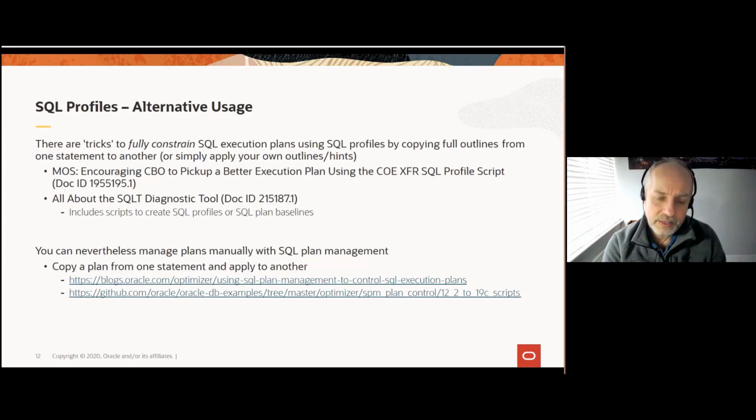So I always prefer that if you want to control, because some SQL statements do need a hint of some description or some way of controlling the plan, it's not always perfect, I would look at doing that from the outside. So not putting it in the application, but looking at a SQL profile, looking at SQL Plan Management to do that for you. In other words, you control the plans outside the application. So you keep the application pure, clean. It doesn't make any assumptions about what's going to happen to the schema in future, or about how the data is going to change over time.